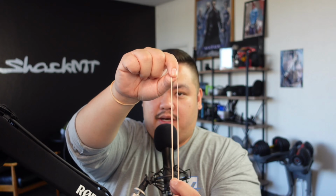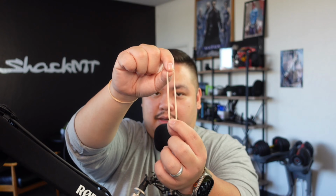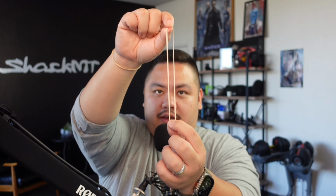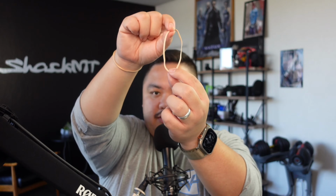Okay, the way I like to explain this is with the rubber band. It's crazy, but imagine this top part where my thumb is going to be your cap of $2,000 of intraday trailing drawdown. We move up $1,000, guess what? That trailing drawdown comes and follows you. Now it's $2,000 still. You move up, it stays at $2,000, that trailing drawdown continues to follow you.